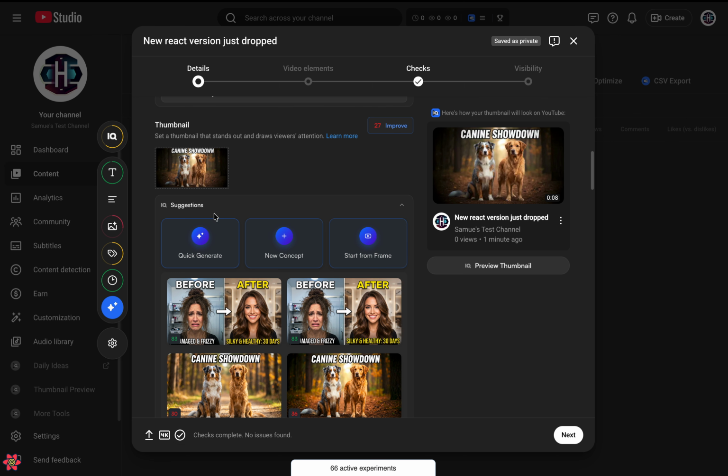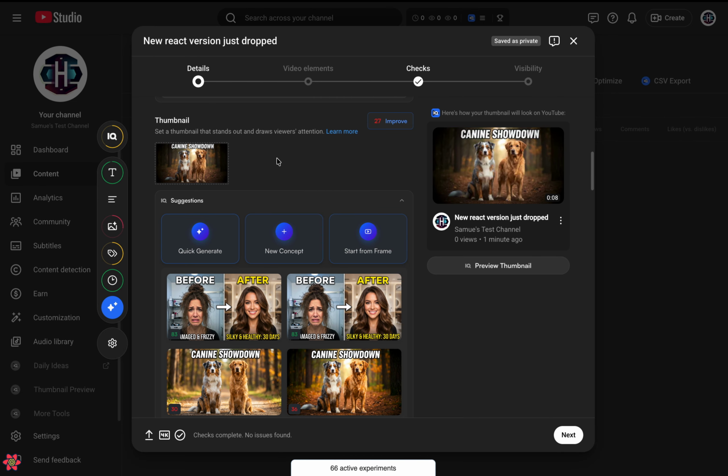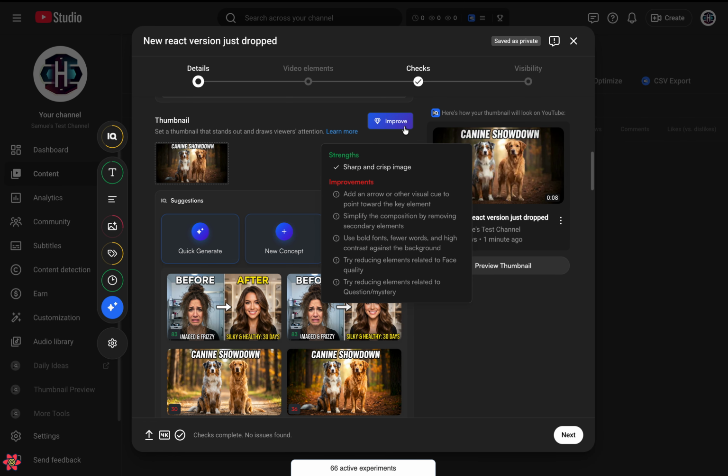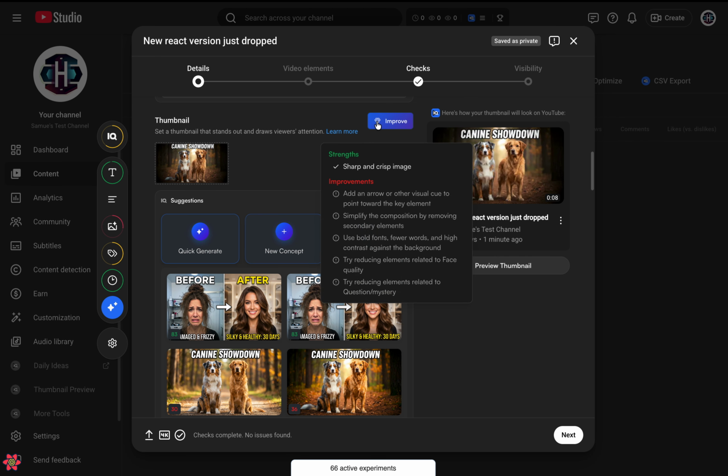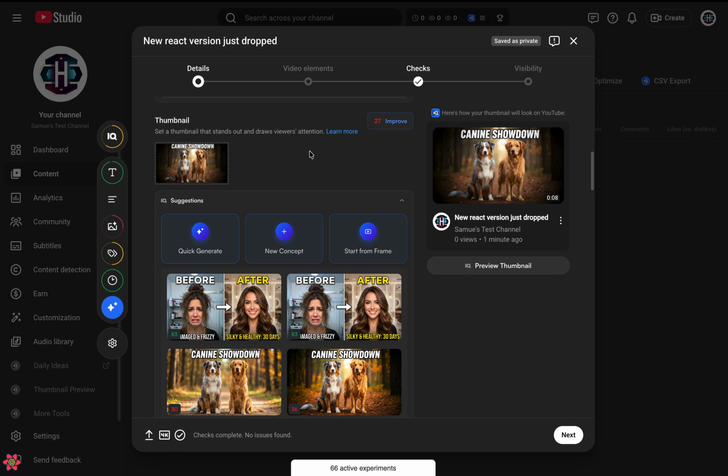We deviated a tiny bit from the original designs due to Rob's and Alexis' feedback about having to separate vidIQ elements from the YouTube ones. But we tried to keep as much of the design as possible. So the first thing you'll see that was changed was the improve button, where we keep the score, and it's an actionable item where we can upsell users, which tracks the score of the currently uploaded thumbnail.